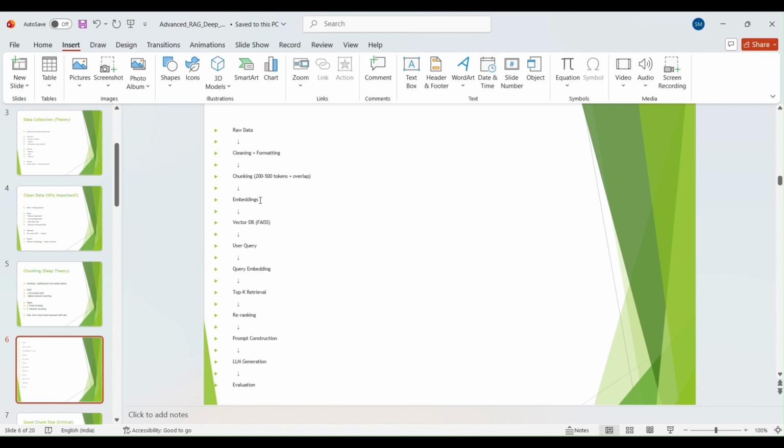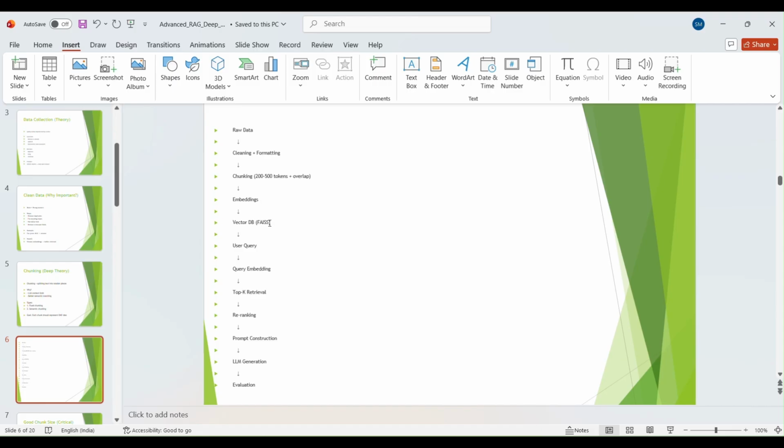Suppose we are talking about computer vision. An image has pixels, and pixels have numeric values. Whenever we make a cat or dog classifier, each and every image will be converted into numeric format only. Those numeric formats represent the pixels of that image, how many pixels it contains, and its color combination.